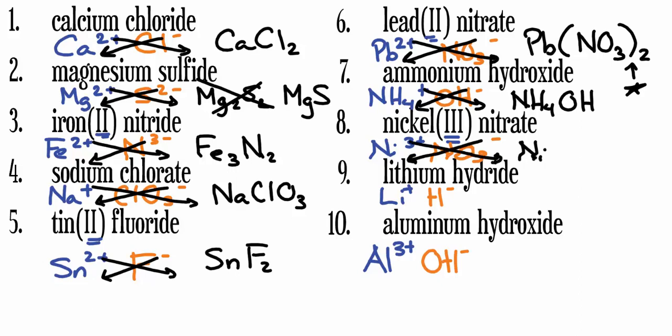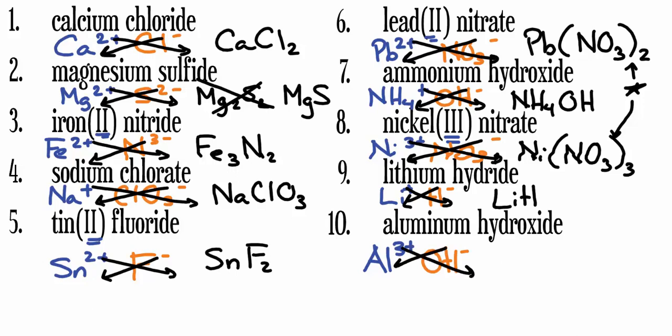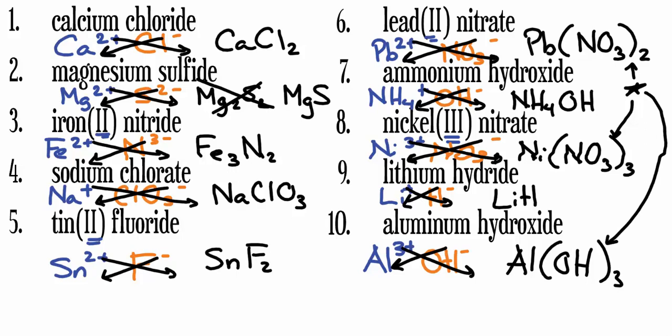Ni(NO3)3 for the nickel 3 nitrate. No one wants to think we've got 33 oxygens for every one nitrogen. Lithium hydride is LiH, and aluminum hydroxide is going to be Al(OH)3. Again, it's a polyatomic ion that there are multiples of, and therefore must have parentheses around it, so no one thinks that there's one oxygen for every 3 hydrogens. Instead, there are 3 OHs.